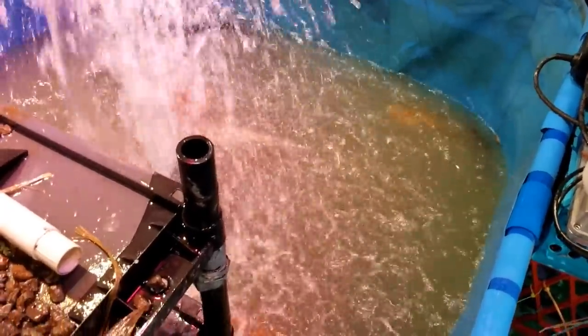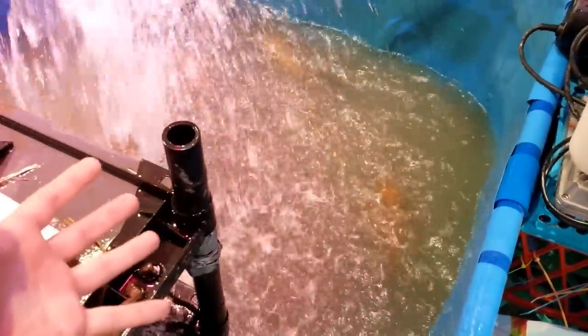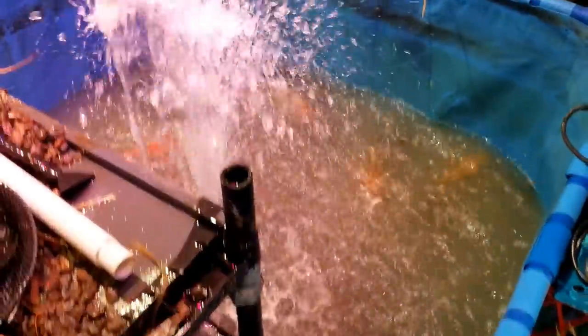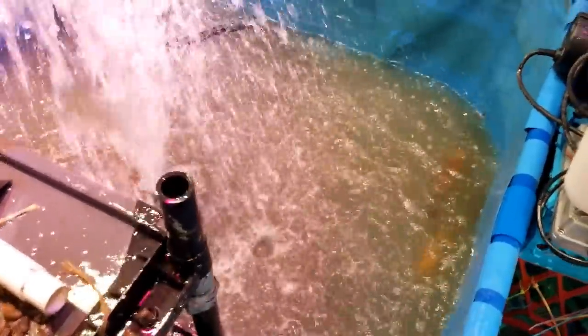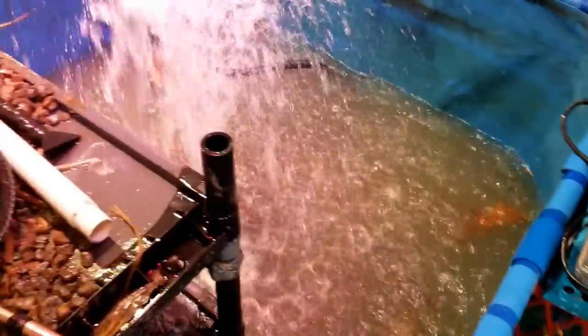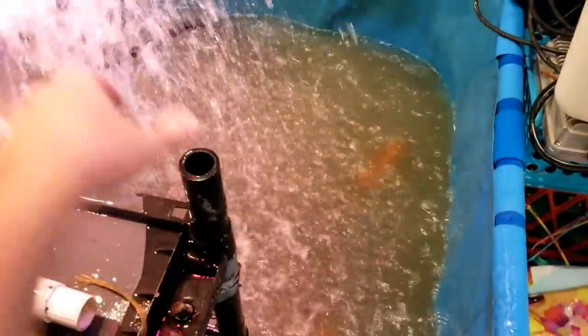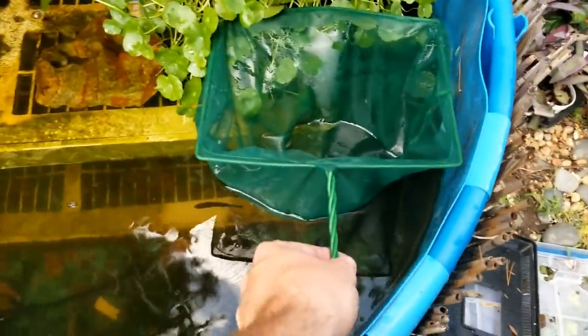I put a hefty amount of salt in here to soothe them a little bit from transport, and then the water washed up on my aquaponics table and sediment got in there. But they're fine — it's only for about 48 hours and they're going off to the big pond. This is the 750, 6x6x32 — it's like 720 gallons, I think. Let's go ahead and release these guys. I want the water outside the pond. There we go.